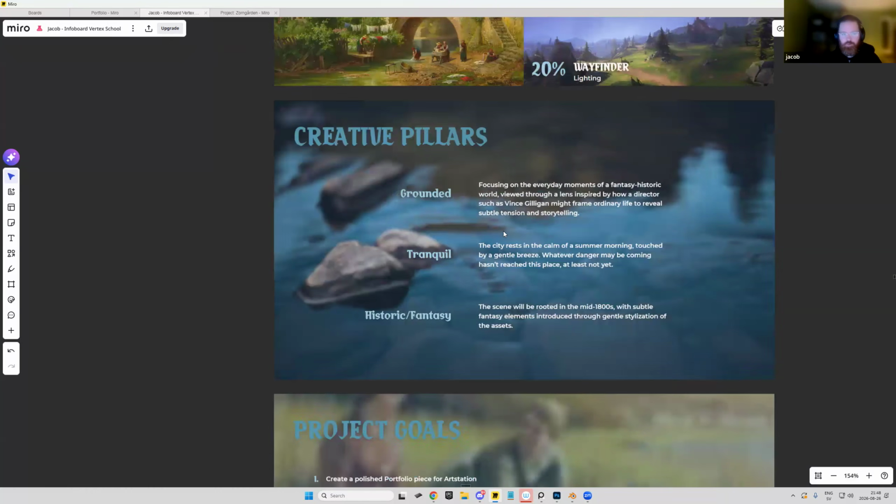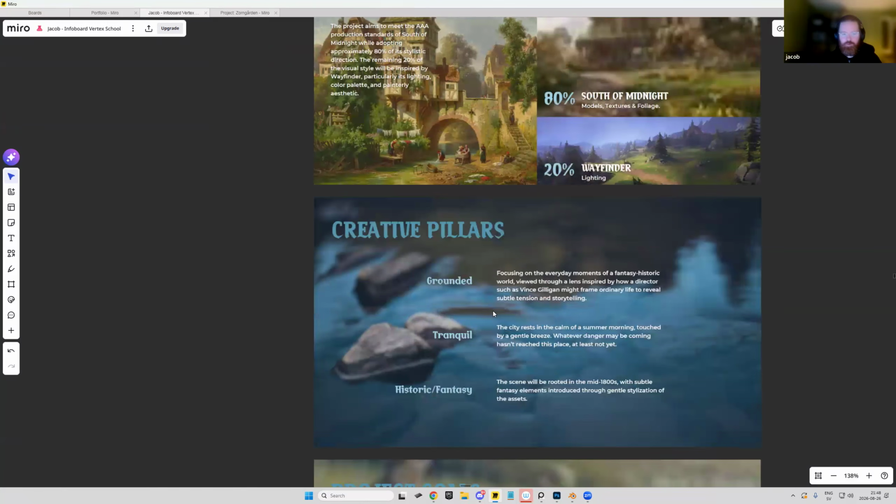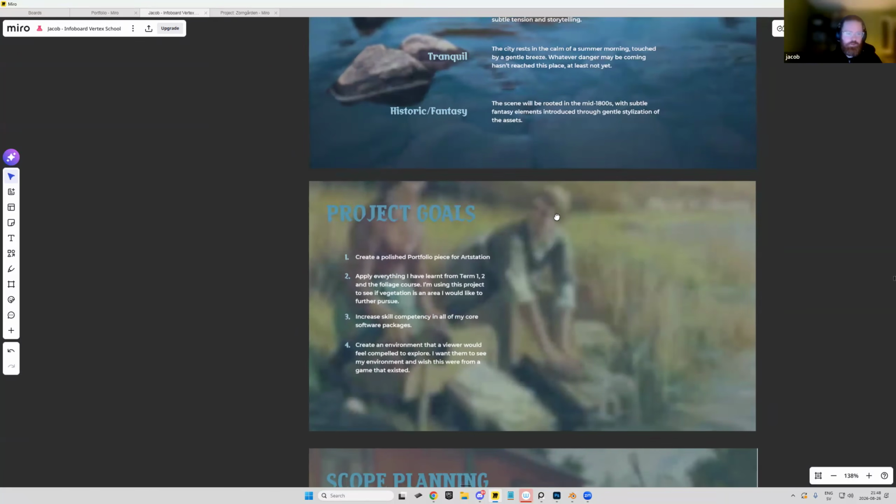And then creative pillars, similar to narrative pillars, is that you find those pinpoint words to drive your project forward. And a little bit like I talked about before, always have a goal with your project.